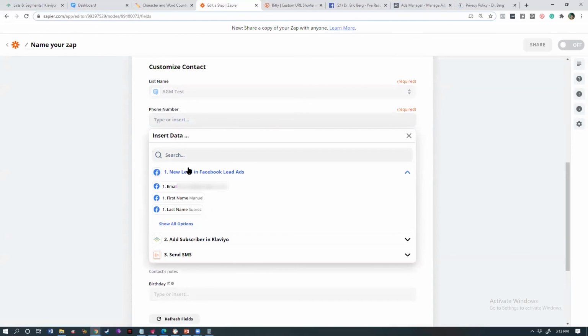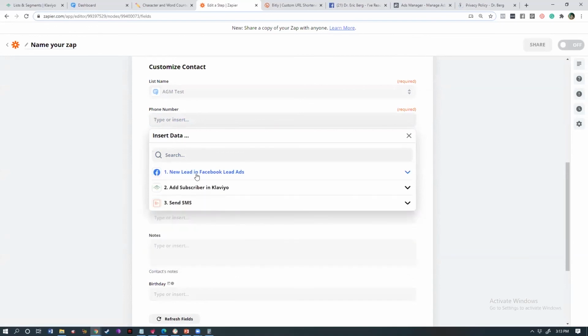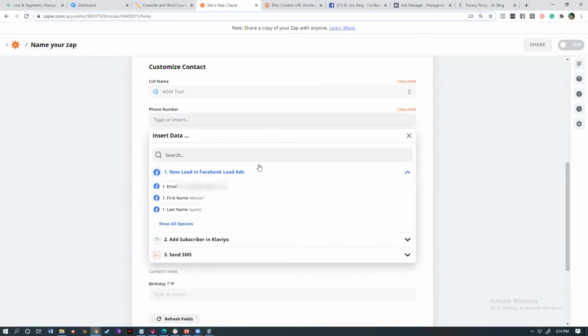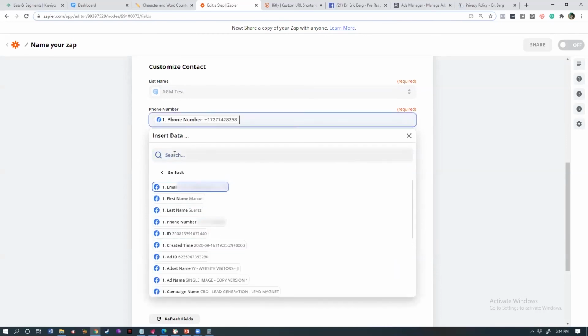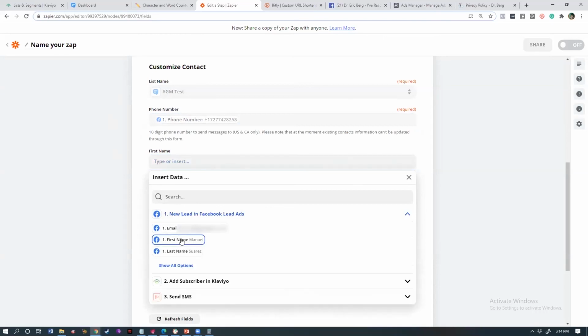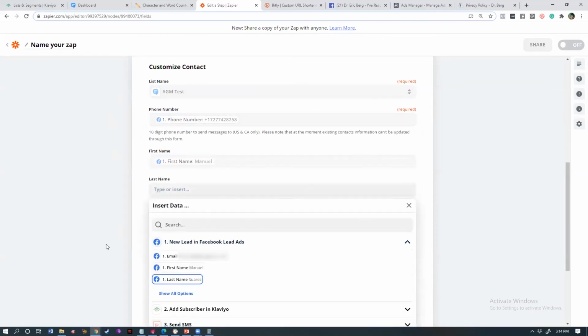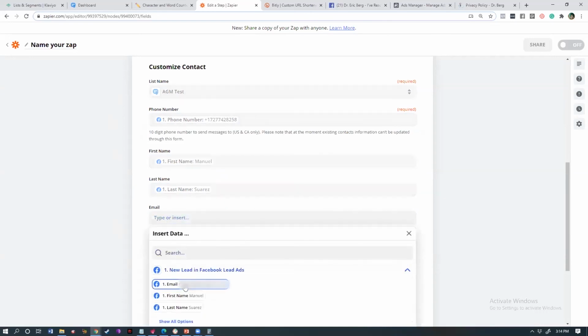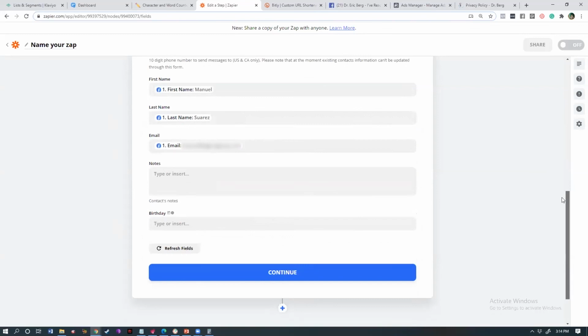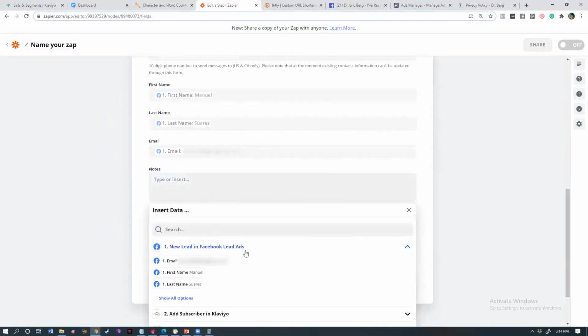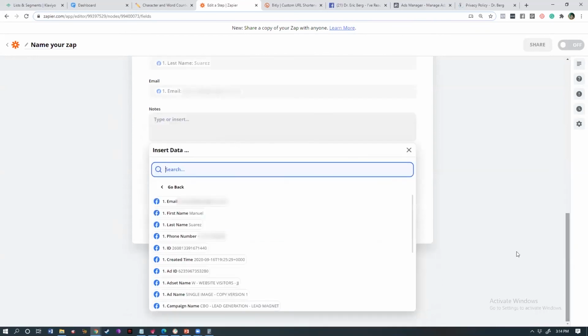So if you notice, we now have three earlier steps that we completed. This is your trigger, Facebook lead ad, ClavView, and the SMS by Zapier. So we will get our data from the lead ads, which is phone number, first name, last name. And for simple text, you can also include the user's email, so you'll have full data on it. If you want to add notes as well, for example, the date it was created, or the ad set name, or the ad name, or the campaign name, you can also include those, so you can sort afterwards on which specific campaign or promotion you got those leads.